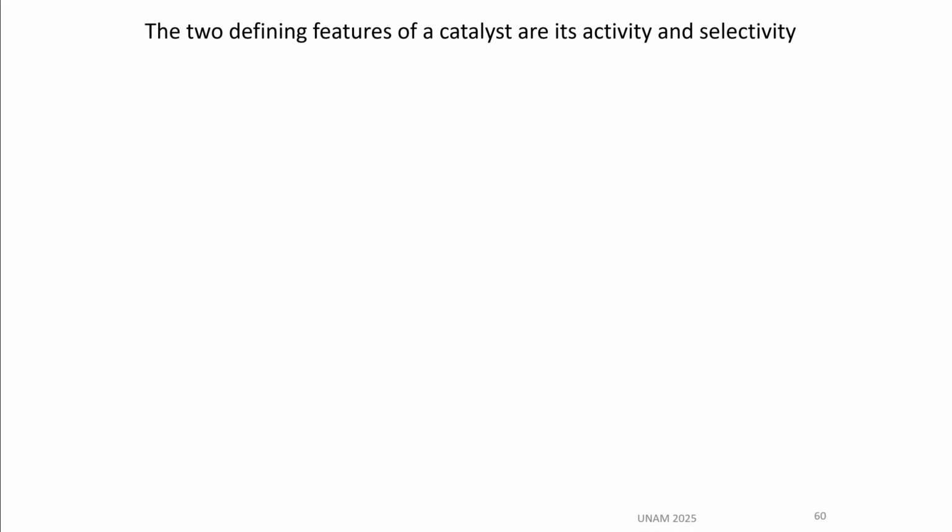From the industrial point of view, from the practical point of view, a catalyst may be defined in terms of its activity and its selectivity. The activity depends on how fast the reaction is going. So we have just seen what it means in scientific terms. It depends on the height of the energy barrier here. But the selectivity is very important. And I'll give you just one example in the industry.